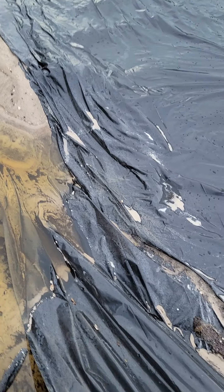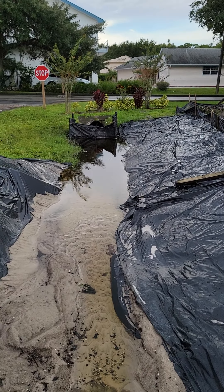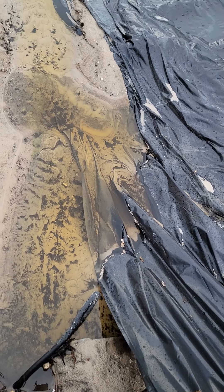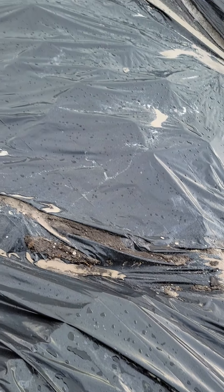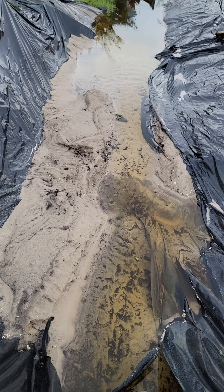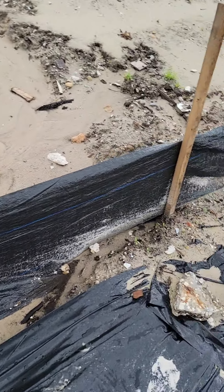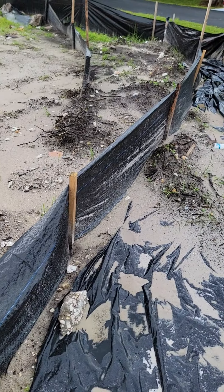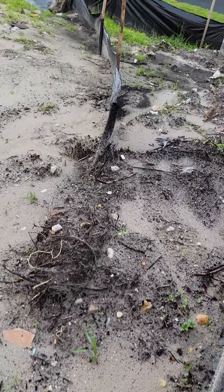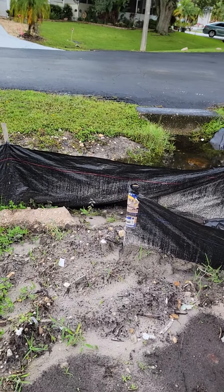I'll dig out some of the dirt that's piled up in here. It's evidently still allowing water flow if it had somewhere to go, but the pond is full so it's not going anywhere right now. I'll get some dirt dug up and some sandbags around this to stop the flow of dirt into the ditch. I'll try to get that done today or tomorrow, but I'll need to go get another bale of hay. The rest of the silt fencing appears to be doing its job, keeping water flow from eroding the bank.